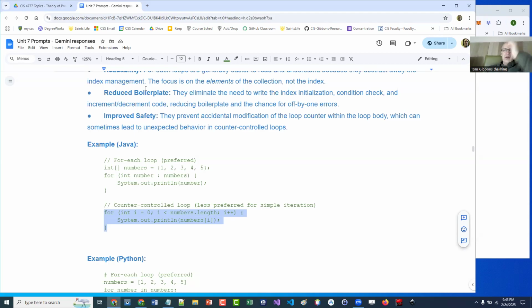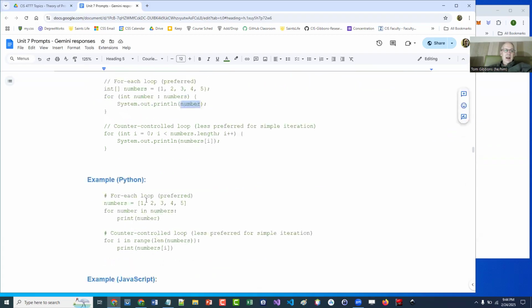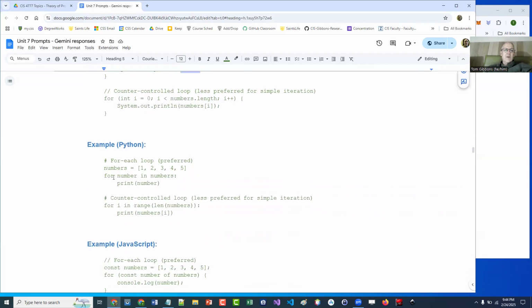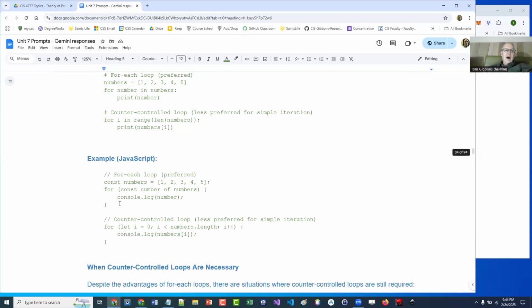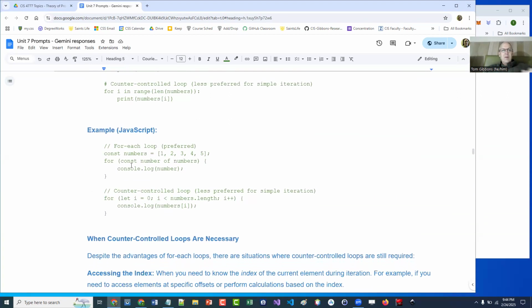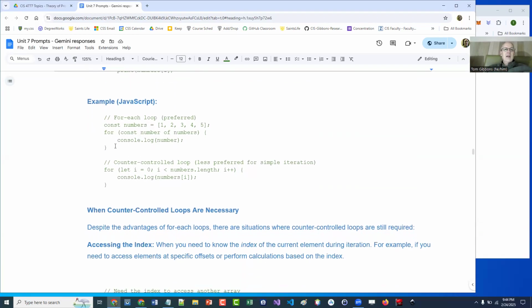Especially when often we just want to iterate over the whole thing, like boilerplate stuff. So again, we have our for each loop. Sometimes it says for each, sometimes like Java it says just for, and we say int number in numbers, and then we print off that number. We can do the same thing. There's a for each, it's just a for loop in Python either way, and the same with JavaScript. So we generally want to prefer the for each kind of loop when we can.